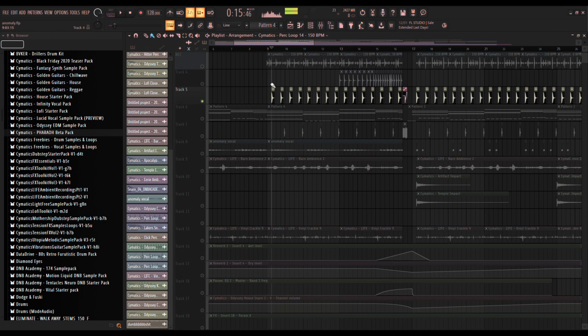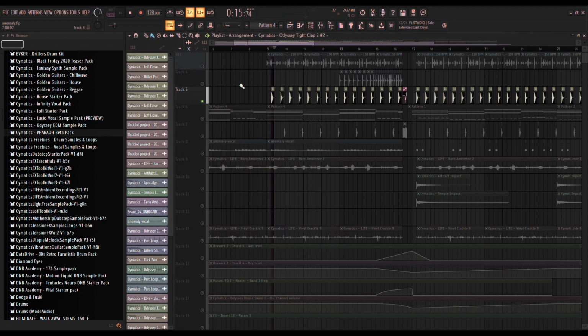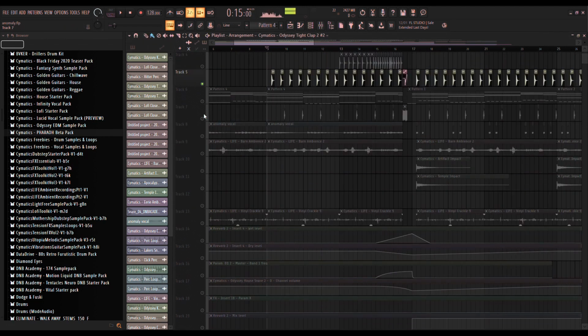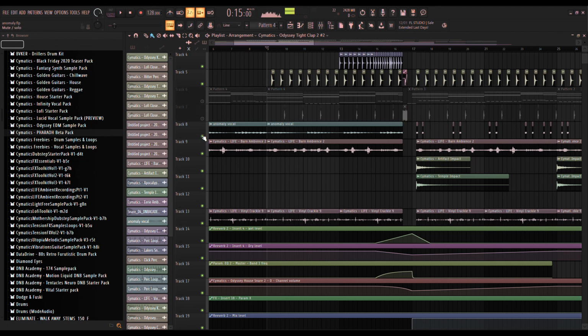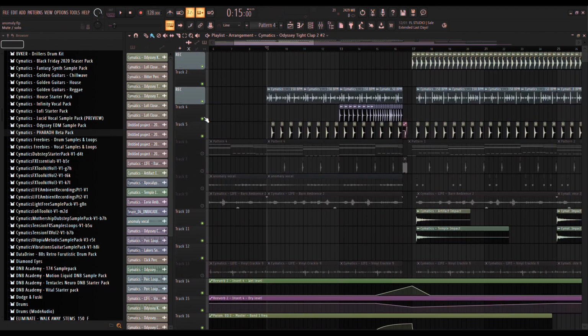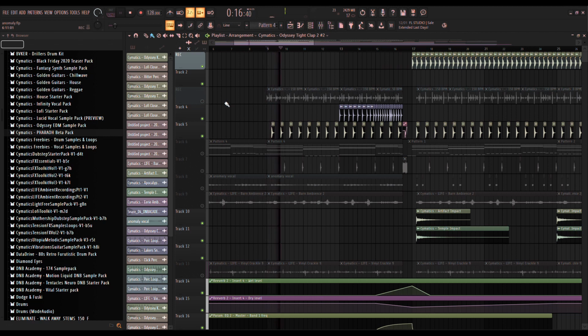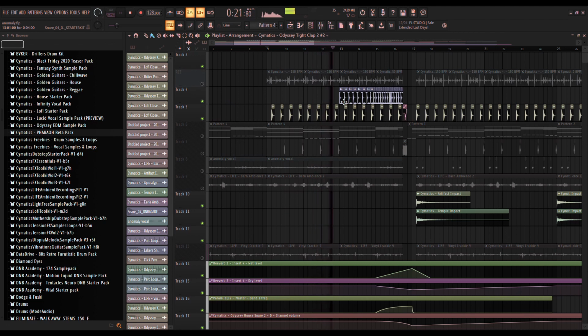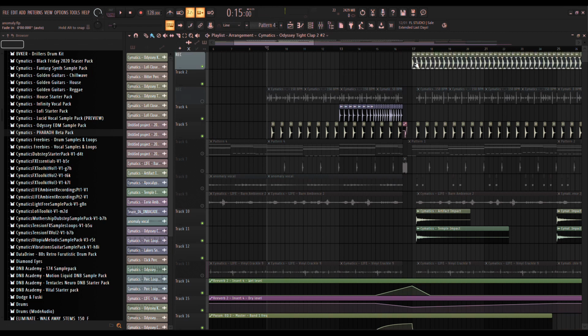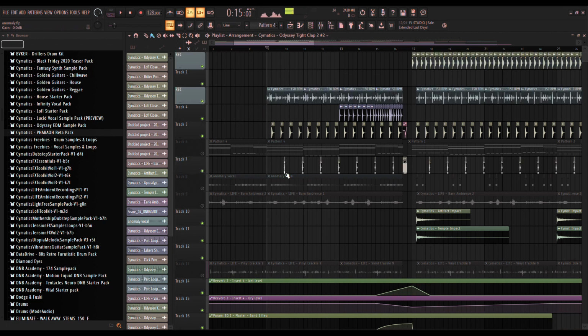I also add this clap sound. I think it's from the Odyssey pack. Yep. Oh, hold on, wait. Let me do it like this, so that way it's audible. And I also add some snares from a D&B pack. Oh, actually, wait, I forgot one more drum. That's offbeat hat because I thought it sounded cool rhythmically.